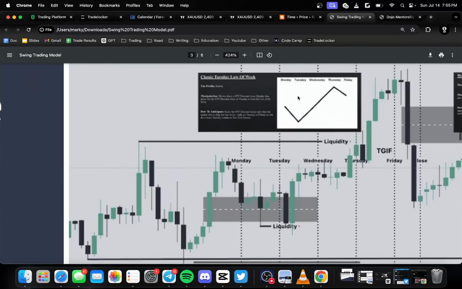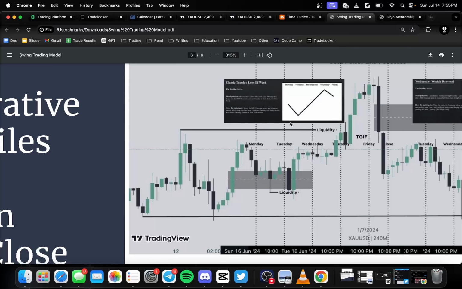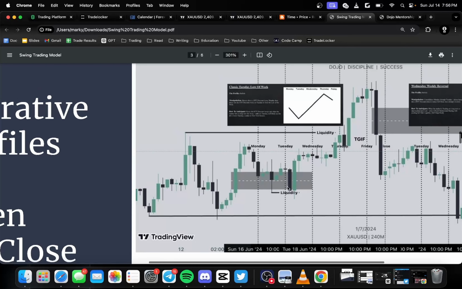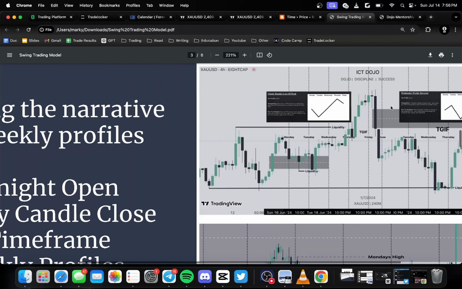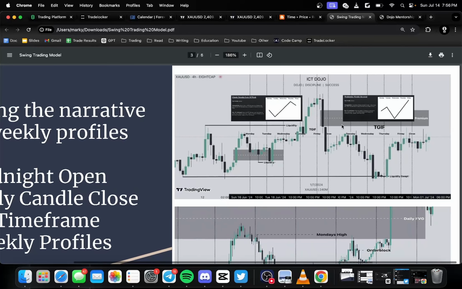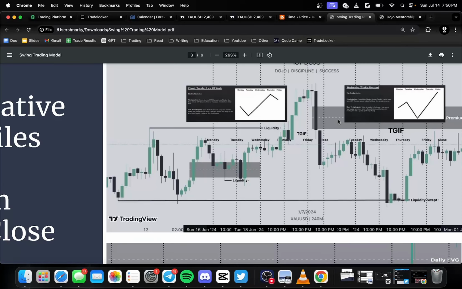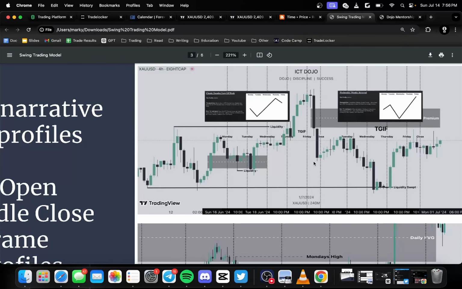I don't know if you guys can see this, but here we have a classic Tuesday low of the week where we had a 4 hour fair value gap. We had Tuesday run down, sweeping Monday's low, closing right above the 4 hour fair value gap and running towards this liquidity that was built up with the weekly range. Over here on the right hand side, we have another 4 hour premium fair value gap. This one was a Wednesday weekly reversal where we had Monday, Tuesday once again sweeping Monday's high. Monday's range is really significant because Tuesday tends to sweep it most of the time. In this case, it swept the high and ran towards this weekly liquidity.